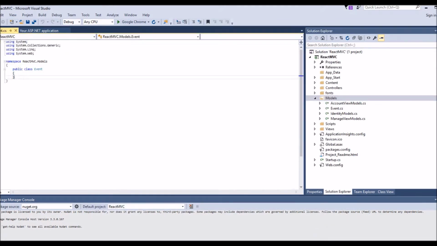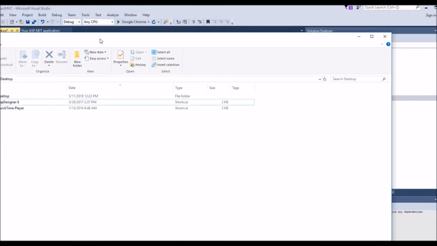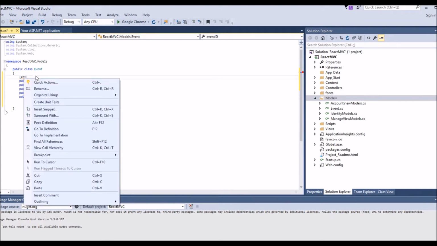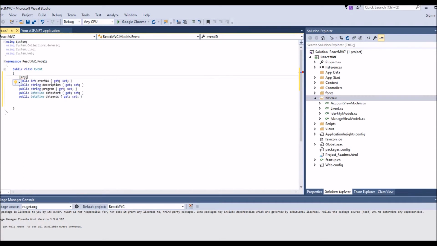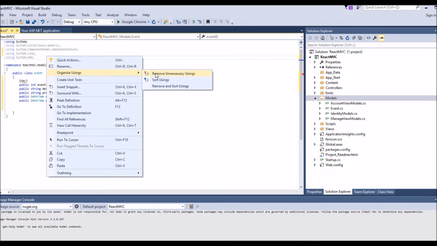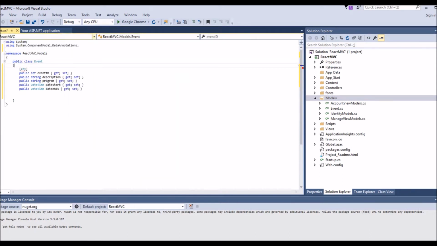To save some time, I created a help file. The class Event is gonna have the following fields: event ID, description, program, date start, and date end. Data annotations is missing, so we show potential fixes. We just wanna remove what we don't need here.